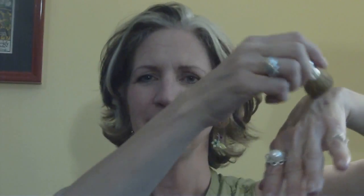And let's see, I have a little mini brush in here that I like, so I will show you that. You can see that little mini brush, and it has wonderful soft bristles. I'll just brush along my hand for a moment there. Hopefully you'll find that relaxing. There we go. Move my hand so that you can see it. And brush my little ring. I just got this silly little ring, but I love it.